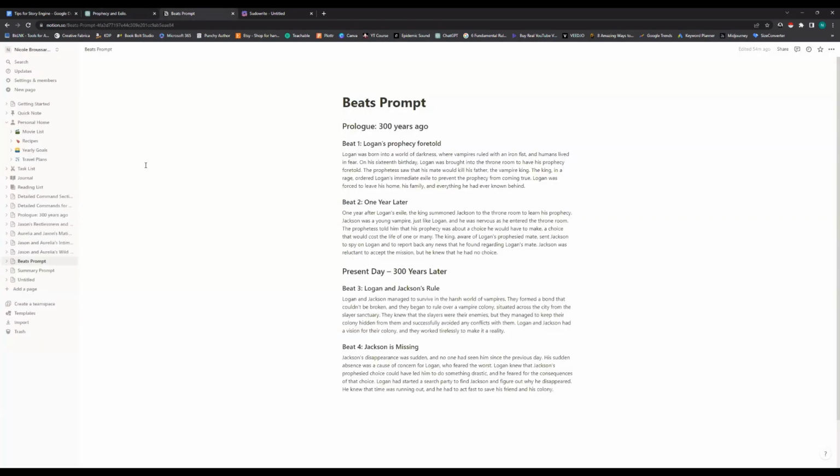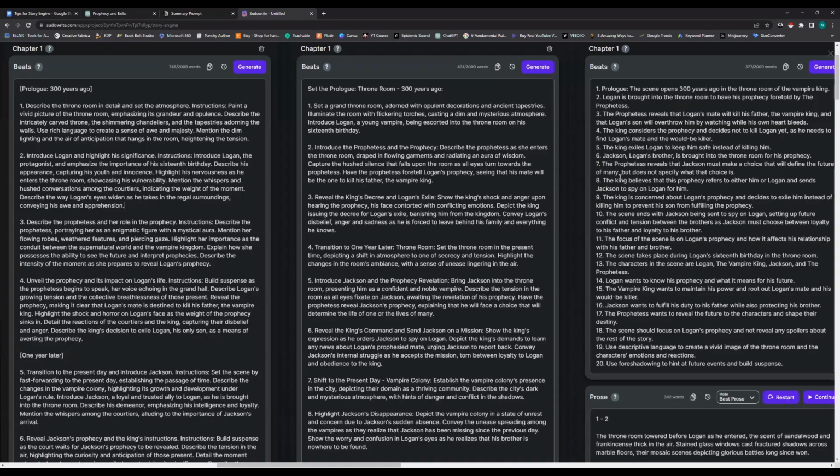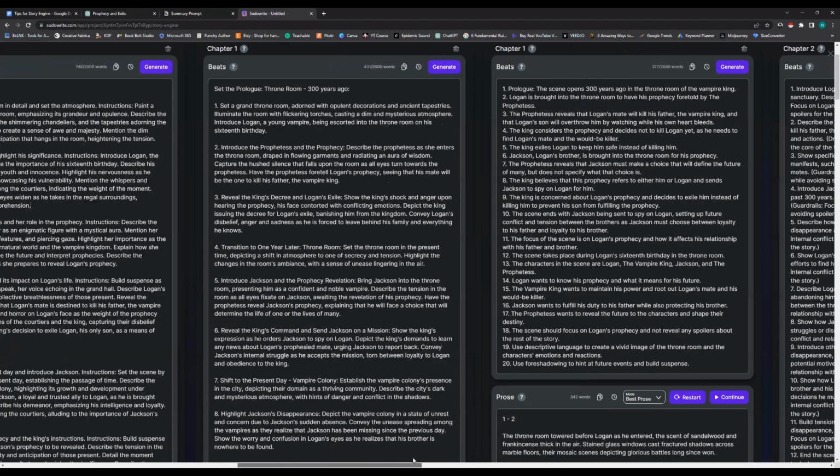Show you Notion, same scene for everything. And this is Notion. Again, this one was asking specifically for it to generate in beats. This one was just asking to expand my scene summary and include details and descriptions. I do like this one just because I find it's easier to incorporate into the beats. And this is another one where I go back and forth on if I let SE generate first and use that or just start with the scene summary.